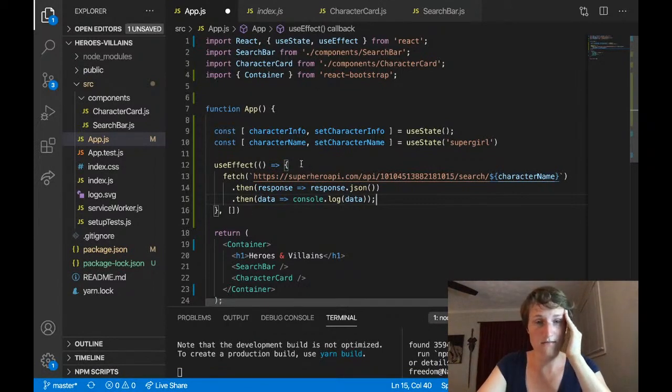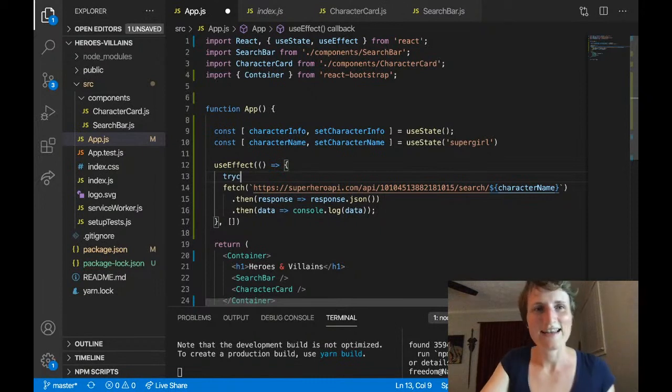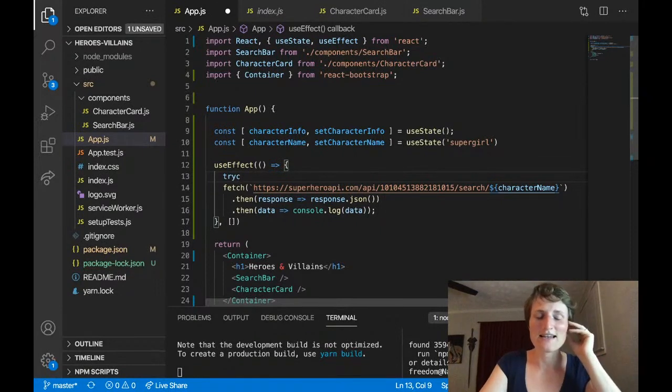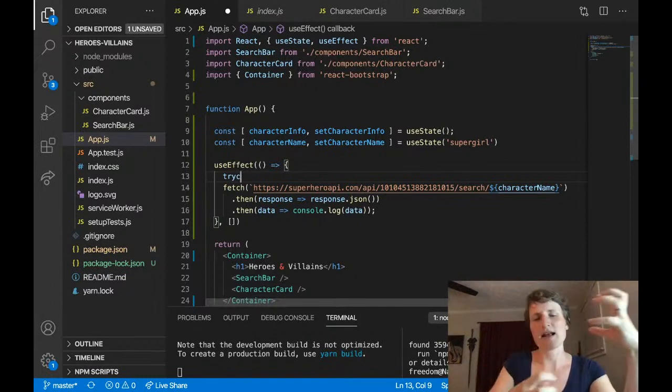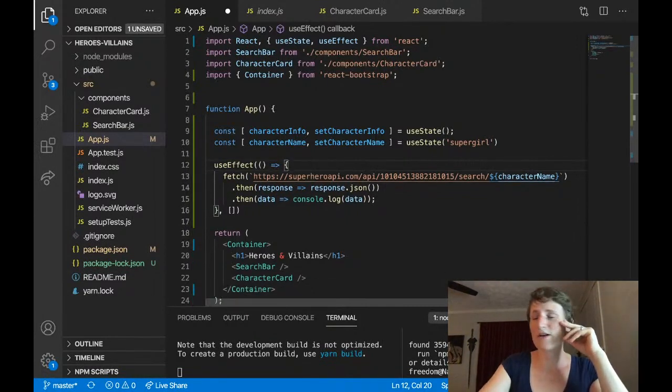Come on, you could do it. Oh, all my shortcuts are gone. I need to find that extension that does the shortcuts, because if you type this in, it automatically can generate a try catch block, which is very nice.